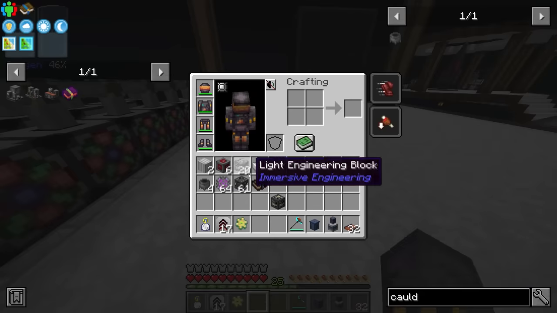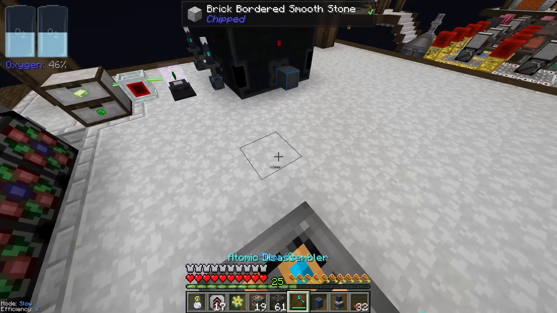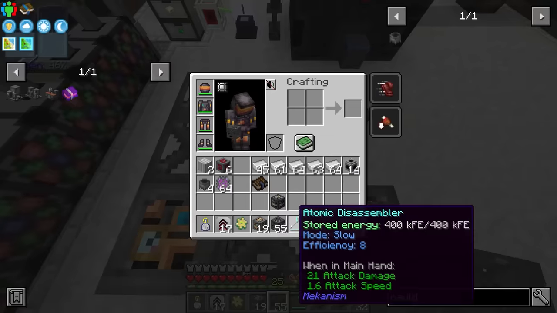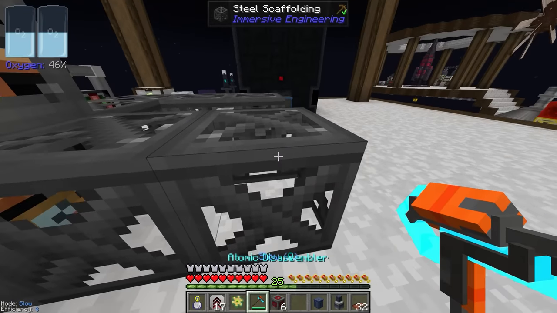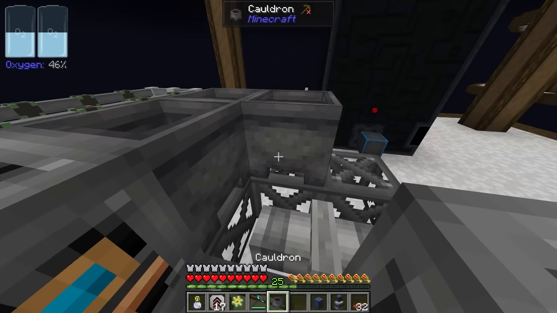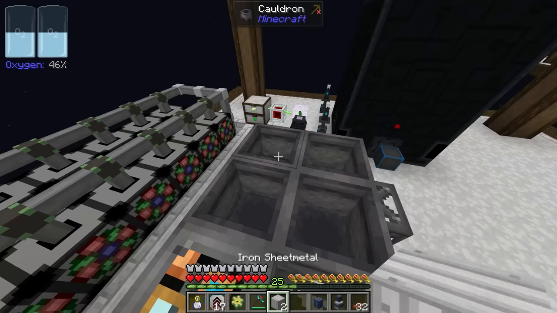Okay, so I think we do this guy here with the sheet metal down around like this. The pipes go in the middle. They go here and here. We then have another light engineering block there. We have, I think, a redstone engineering block here. We then have what looks like our four cauldrons here, here, here, and here. And then, was it iron sheet metal on top? Four iron sheet metal, not two.